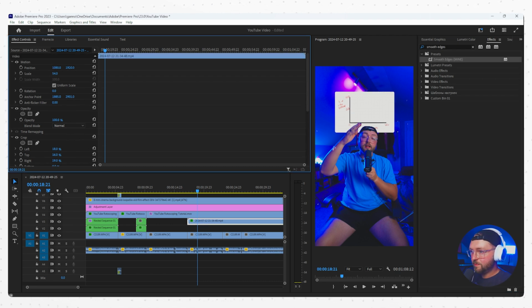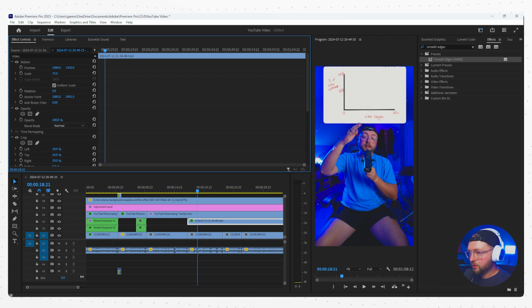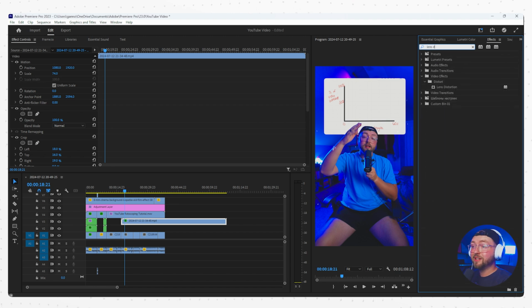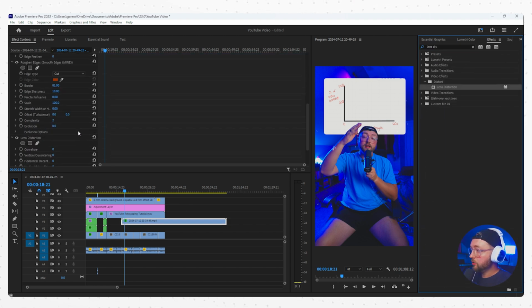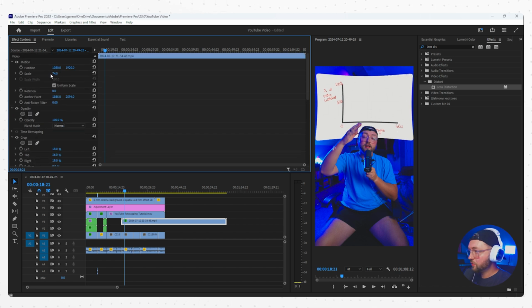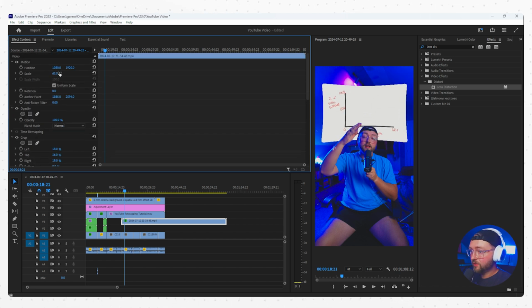Right, so I want to make sure that's centered. We're going to scale it back up a little bit, and we've got it right there. So now what I want to do is add a little bit of an effect in 3D. So you can tilt things, you can make them swivel, you can add a lens distortion. I do a combination of those two things. So if you go to lens distortion, the effect, drag that onto your clip, you can increase that distortion like so. So now it's got a little bit of that distorted effect. Right, so now it looks a little bit like that.